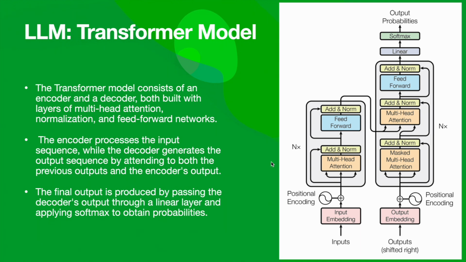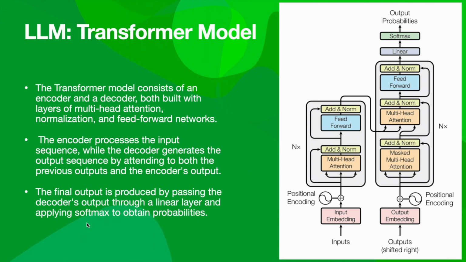I'm going to break this down into parts. We will go into real depth with the input embedding, position encoding, multi-head attention, and finally the add and norm and the feed forward neural network for the encoder side. The encoder processes the input sequence while the decoder generates the output sequence. Whatever input data you are feeding will be on the encoder side, and whatever output data is generated will be on the decoder side.